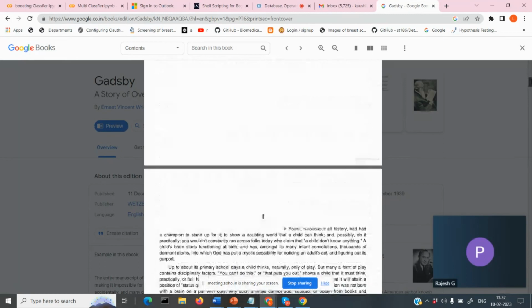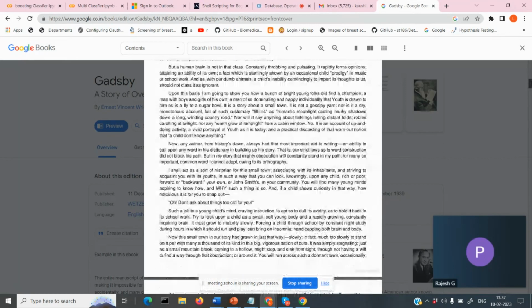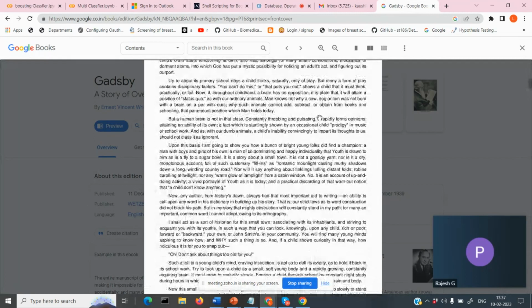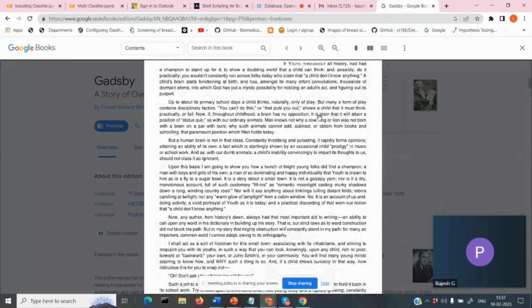So just read this paragraph. Read the first few lines of this paragraph and tell me what is the interesting thing that you find out. Okay, now I'm showing you the text here. If you can just read out this particular paragraph, and tell me what is the interesting thing that you noticed here.